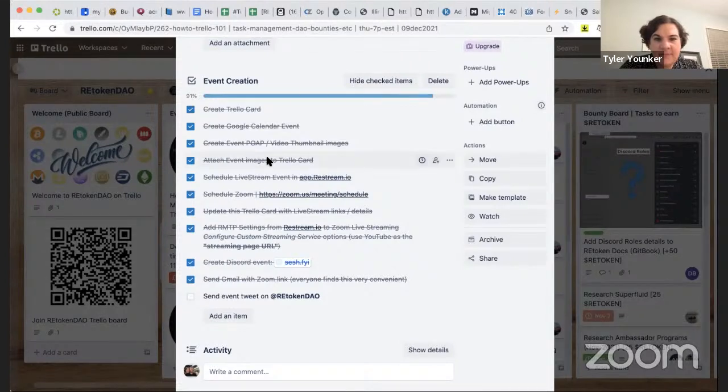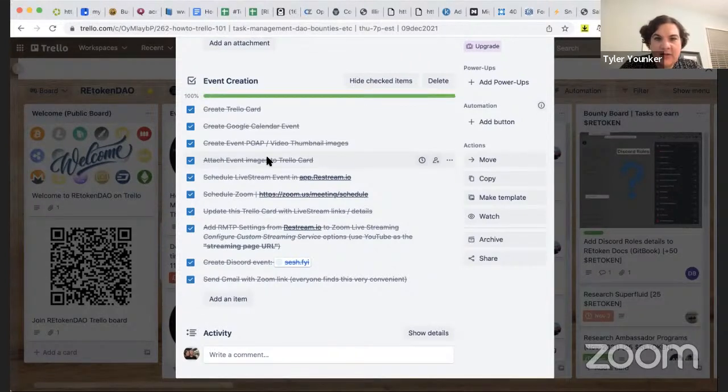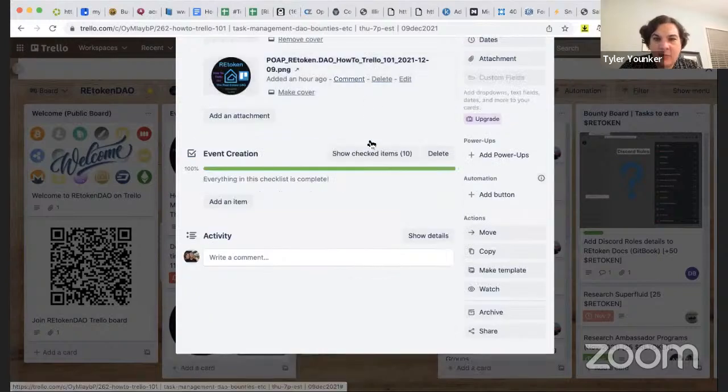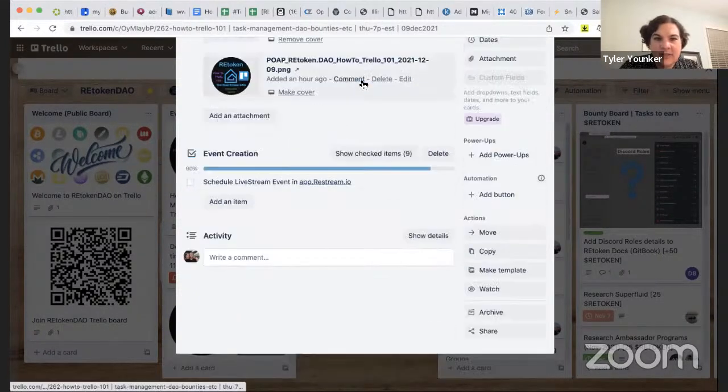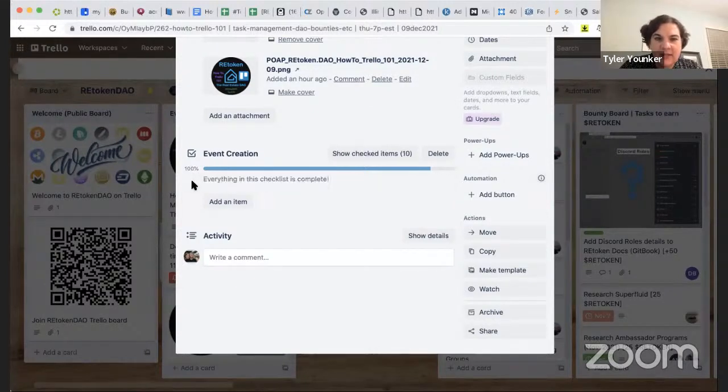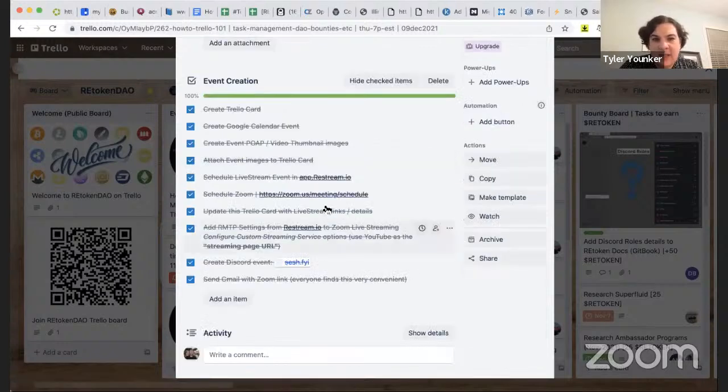And as soon as anybody on the board does anything, everybody else who's on the board sees it in real time and updates everybody in real time. So I wasn't doing that while that stuff was getting checked off. He was. You can hit hide checked items if you want to. This is really helpful for a long list. If you say, hey, what do I still have to do? You just hide the checked items and you'd say, okay, there's one thing that I still have to do. Okay, hide the checked items, everything's checked, it's done.